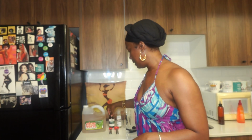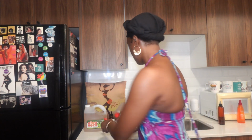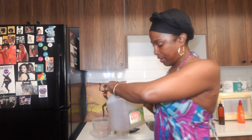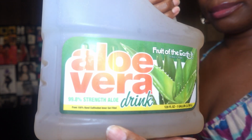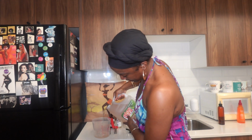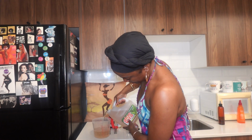Okay, and the king, or the queen, I should say, is the aloe vera juice. So I have my measuring cup, I have my measuring spoons, and I'm going to start off by pouring the aloe vera drink. You can drink this, okay? I have tried the drink, but it's a bit bitter for my taste. But I wouldn't mind doing a shot in the morning of the aloe juice and chasing it with orange juice.